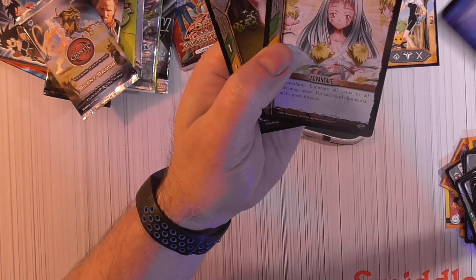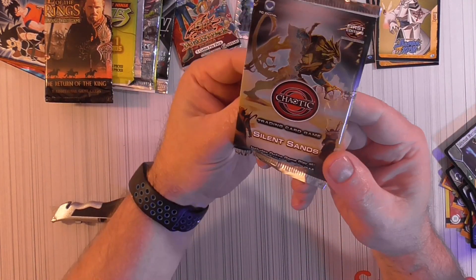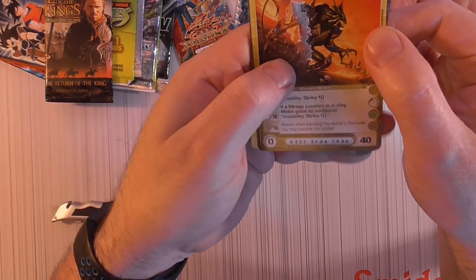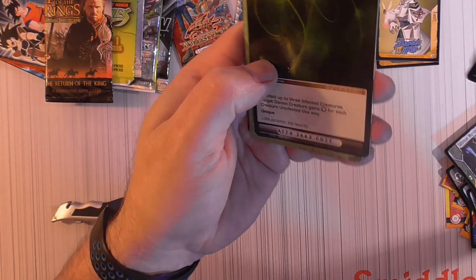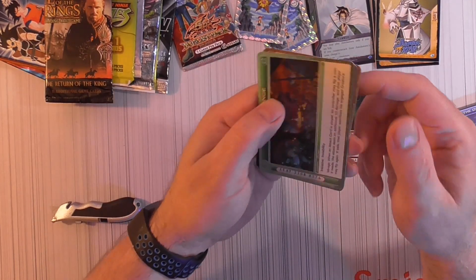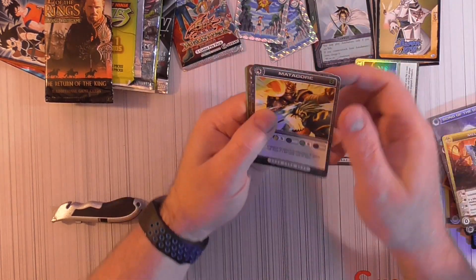Fear of Instinct and another one of these thicker cards. Definitely going to have to look those up. Chaotic, First Edition, Silent Sans — cool artwork on these. Mind Strike, Solid Diode. And that is a foiled Strain of Infection foil. Don't know if this is a short print or anything, but another foil — oh, there's two foils in this pack!